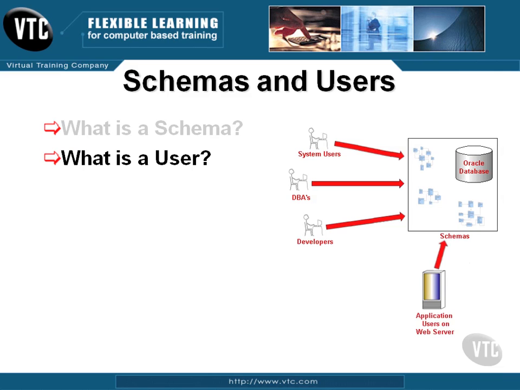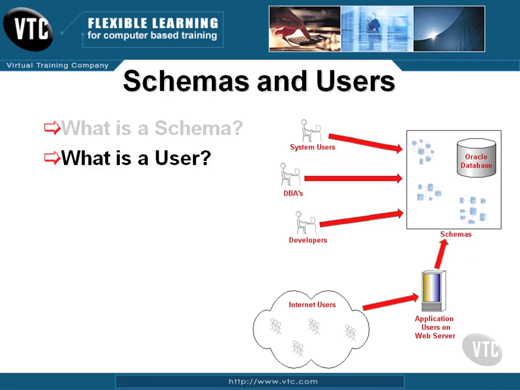And then you have application users talking to a database through a web server or an application server or through an online internet site or a client server application. Sometimes they have specific usernames in a database, but for licensing purposes that can sometimes get a little bit expensive. And the way that OLTP databases work nowadays, it's much more efficient to use second-tier application and web servers. Which leads us to the internet users, which is a large group of unknown users, but a far larger and diverse group than your in-house system users, DBAs, and developers.